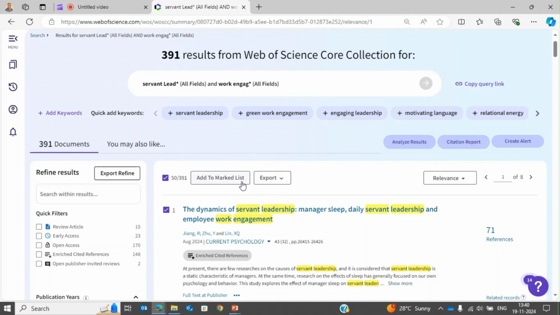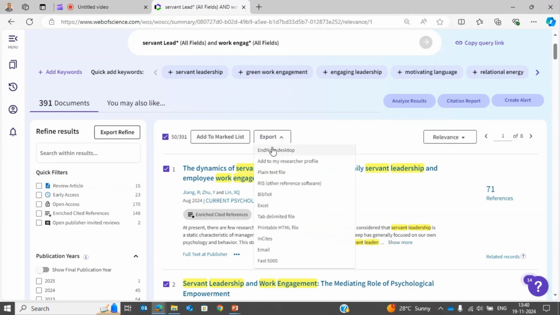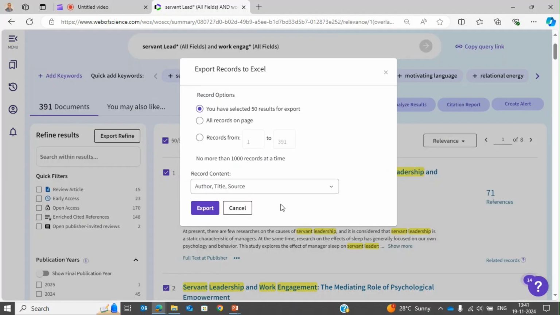Okay. You want to export in Excel, and you have to say all records on page or records from 1 to 391.